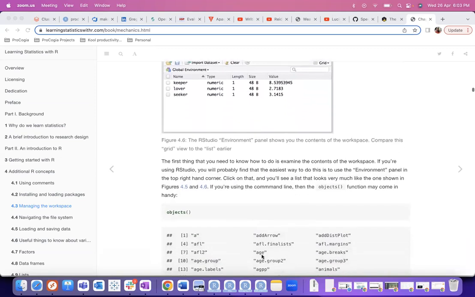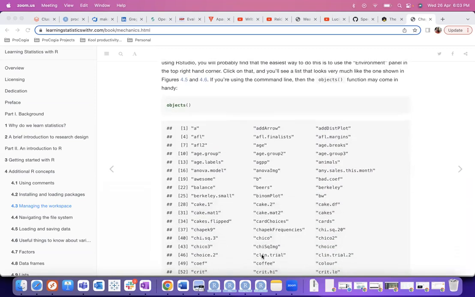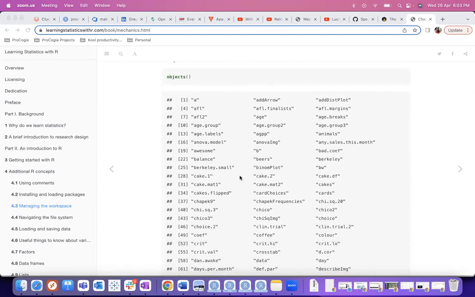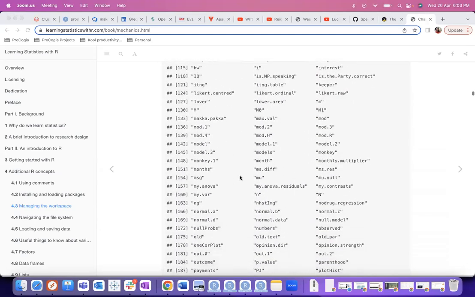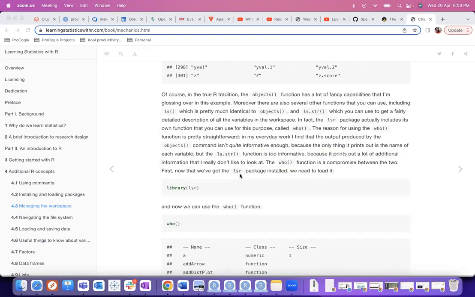Now, a few quick things that might come in handy at certain times would be using a function called objects. If you write this on the console, you will see the entire list of things that exist in your environment. This function has a lot of fancy capabilities that I'm glossing over in this example.